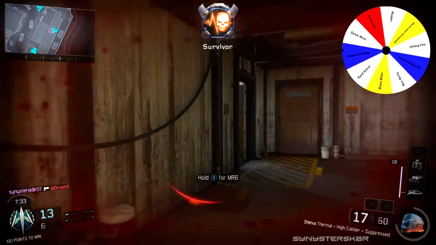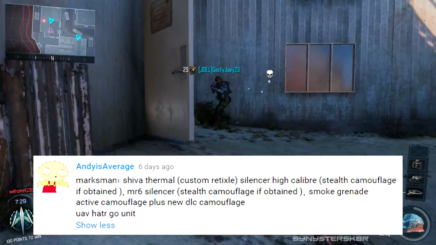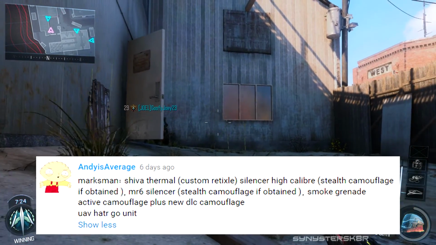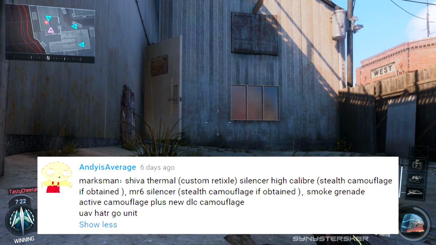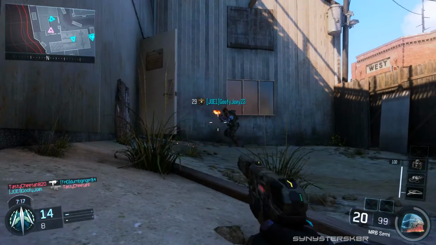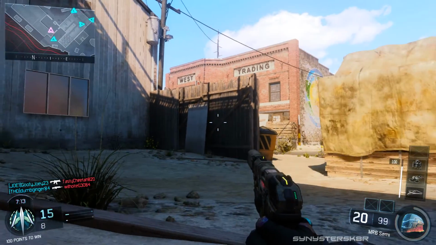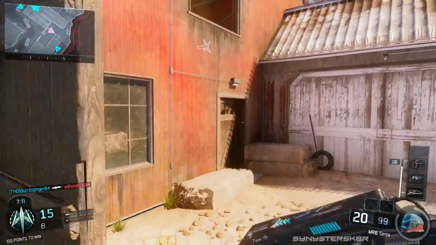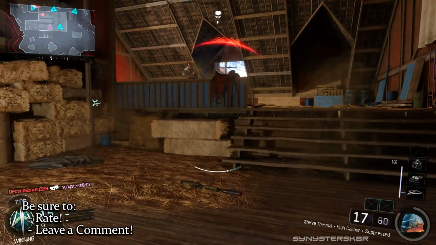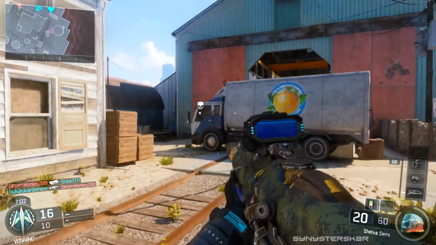So for week 7, the class was suggested by Andy is Average, who wanted me to use his marksman class, which I love. Classes like these have a theme and are creative. This class consists of the Shieva with the thermal sight, silencer and high caliber, and the MR6 with the silencer, and we got stealth camo on both of those, as that's what he wanted. We got the smoke grenade, and then Spectre's active camo with the UAV, Hater, and GI unit score streaks. With the theme of the class, we had 3 extra points, so I decided to throw on the Ghost, Hardwired, and Blast Suppressor perks.